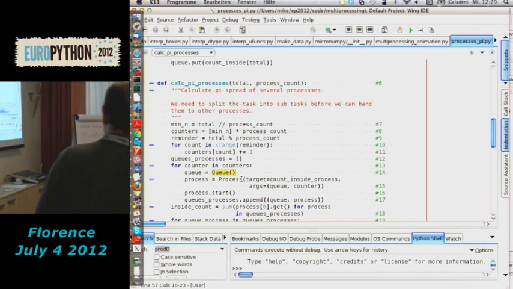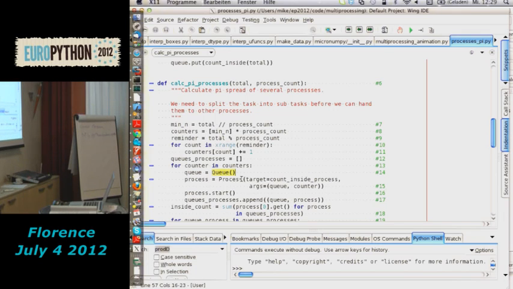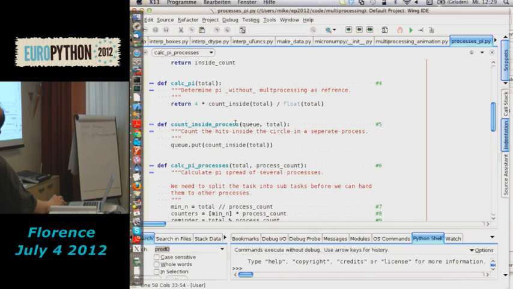So instead of a thread, you make a new process. And here you just give it a target. I provide my count inside process, this function up here. Count inside process will be the target. This will be run on the other process. So I have to tell them, okay, this function, and then my person has to move this function to the other process and run it for me, and give me the result back. And this one is just the counter method here.